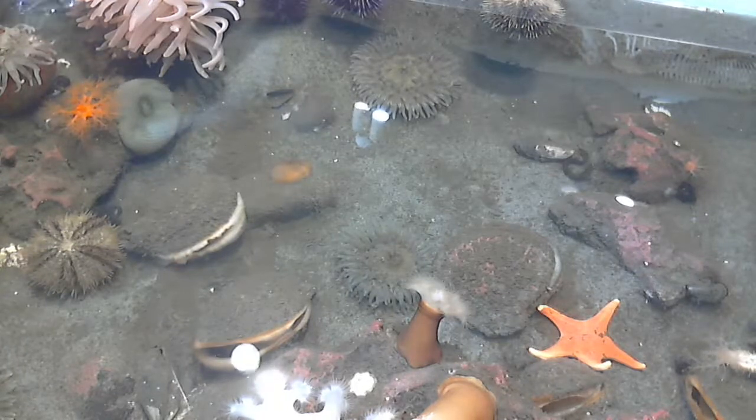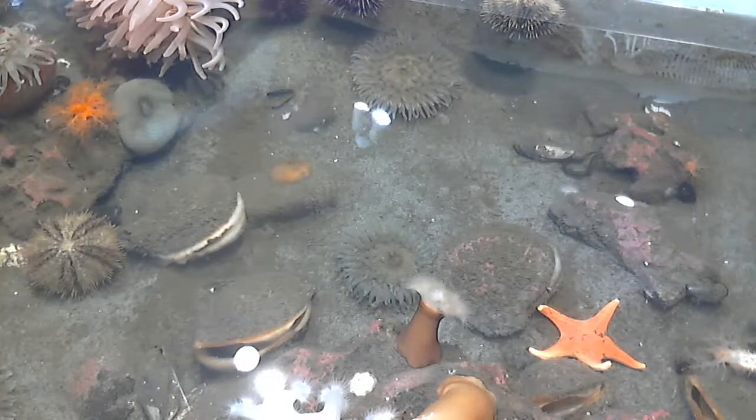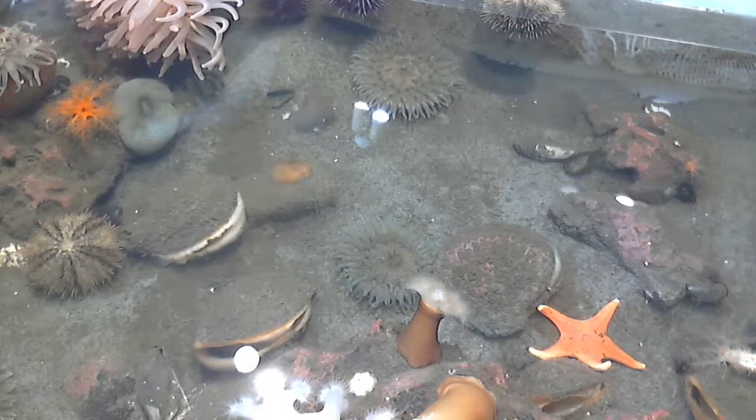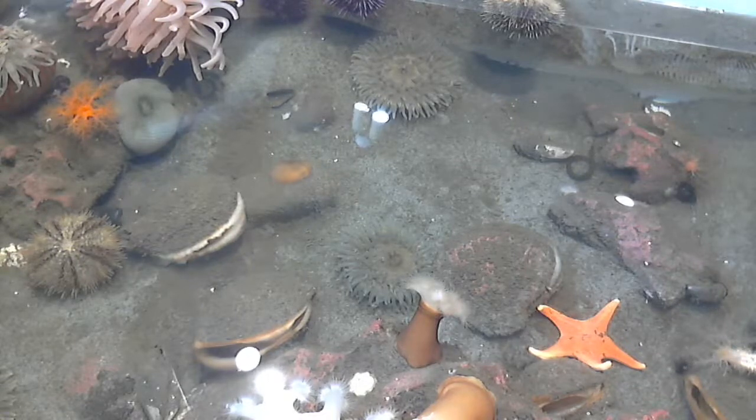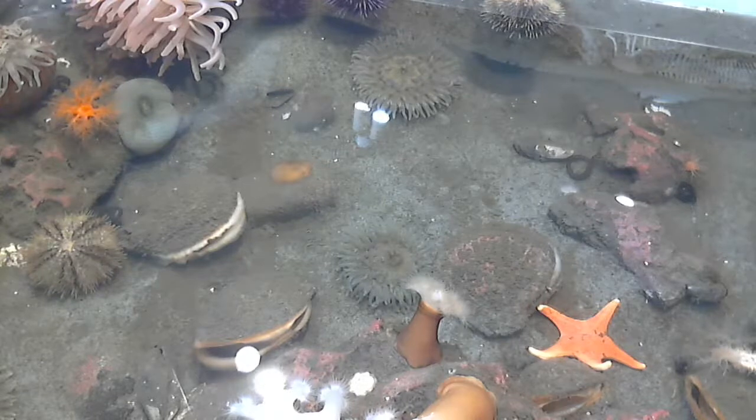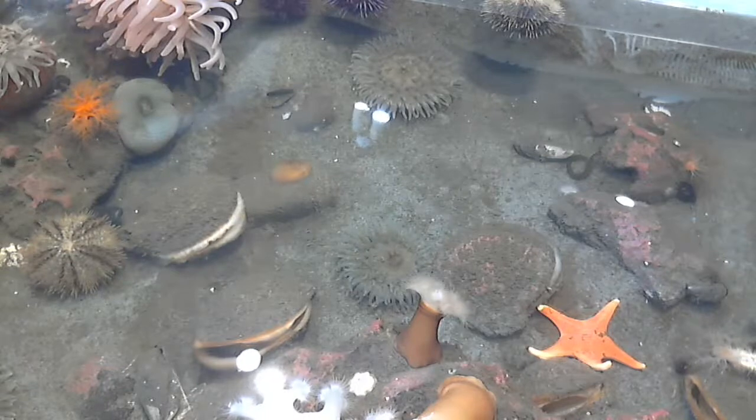These are not super easy to find out of the tide pools. We've had this one here for a number of years. Sea stars are incredibly long-lived animals, and they have amazing regenerative powers. If you follow us at all on social media, on Instagram, we just posted this week a status photo of another sister star we have that's in quarantine right now. It's recovering from losing a couple of its legs to sea star wasting disease.